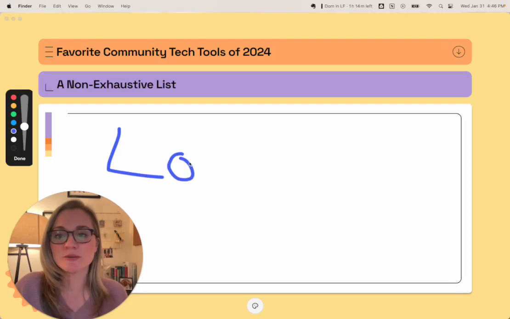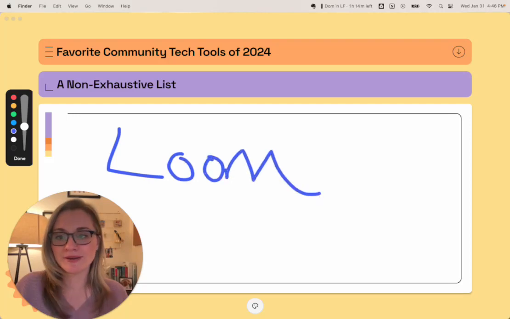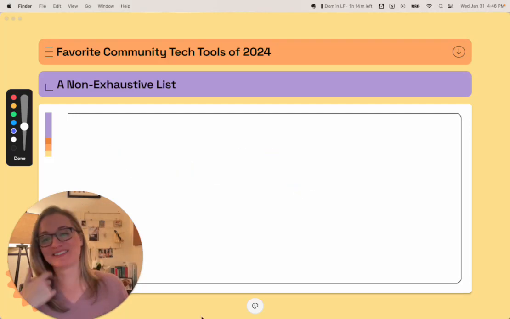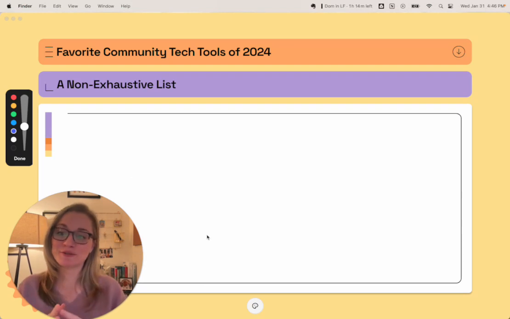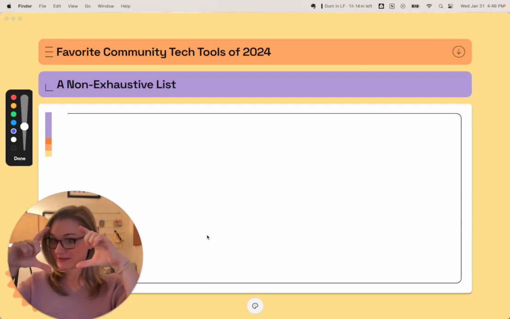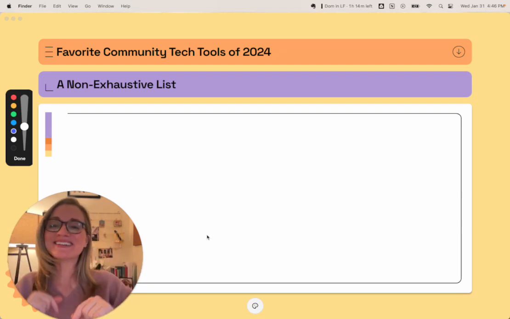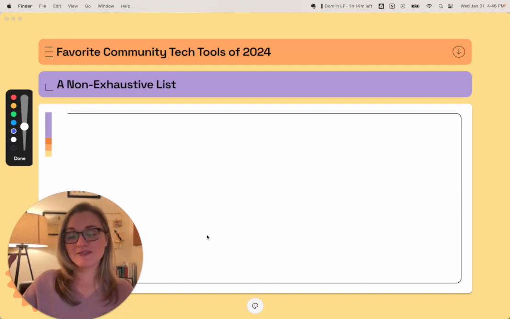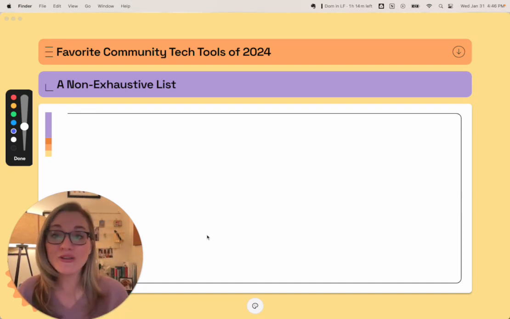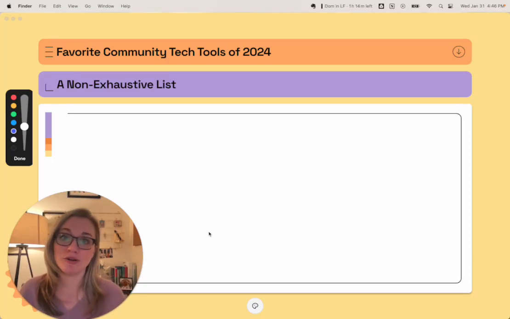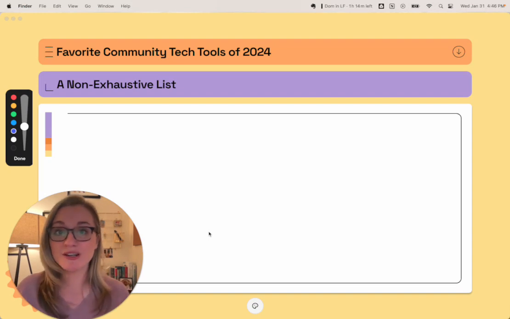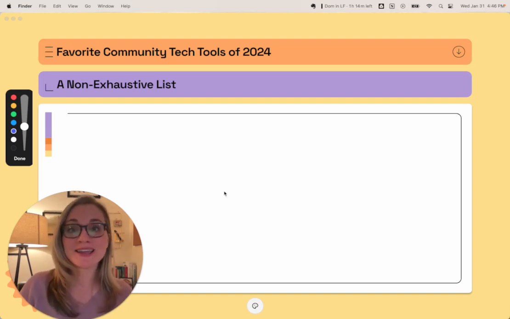So first I want to share with you this tool, Loom. I'm using it right now to record this video. I love it because you can record with my little, very meta, circle of myself here, and then I can have a background, or I can just have it be full screen. I use this all the time in my community to create tutorials for my members. I also use it to create entire courses. It is so valuable. And if you are an educator or a teacher, it's also free. So that's awesome. Take advantage of that.